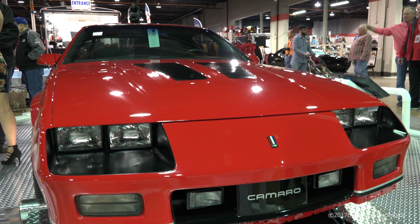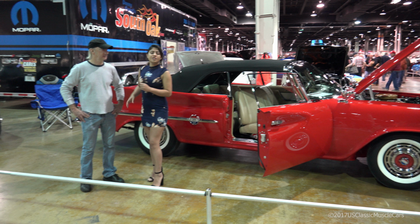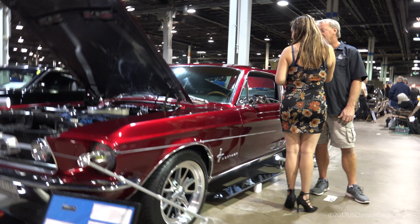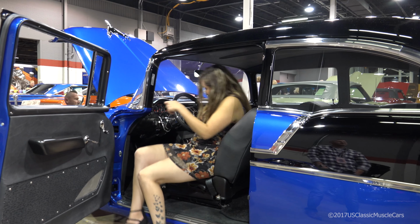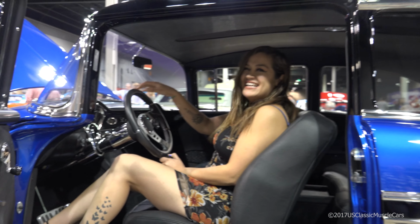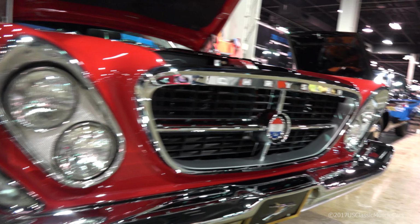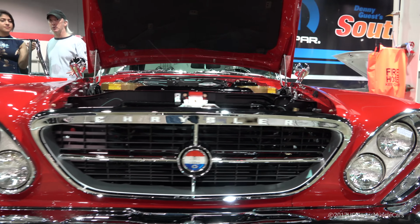The last car at the end of the line, culminating 64 years of automotive production at the plant. It's truly a one-of-a-kind car. Wow. It's a daily driver. We drive it all the time. Well, it sits very well. But to get a convertible in this color was extremely hard to get. I'm teasing. We trailered it out here from Massachusetts, an 18-hour ride. This is our first time here at the Chicago show.